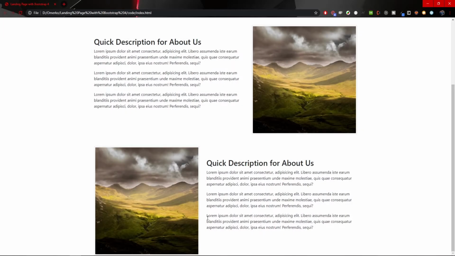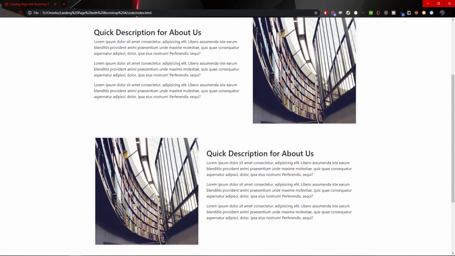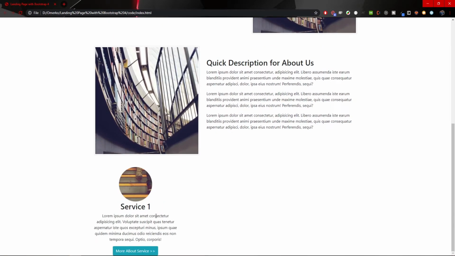So now here, if I refresh my page, there should be the full service, right? So there is a rounded image, works nice. Then there is a Service 1 paragraph, everything is in the center as we have that text-center class. There is this button. The button looks kind of green, right? Because we use that info color.